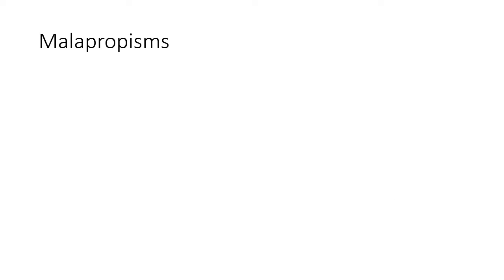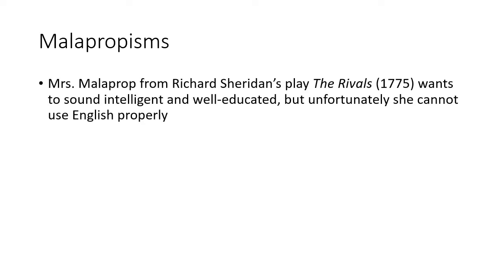Davidson, in his writings, invented a very famous example of creative usage of language, and these are malapropisms. Mrs. Malaprop, from Richard Sheridan's play The Rivals, written in 1775, wants to sound intelligent and well educated, but unfortunately for her, she cannot use English properly. I think that you all know someone like her, someone who wants to sound intelligent, but unfortunately is not able to do that. For example, Mrs. Malaprop says in that play, "He will dissolve my mystery." What she wanted to say was, of course, something else. "He will resolve my mystery."